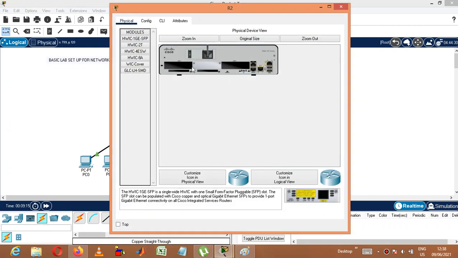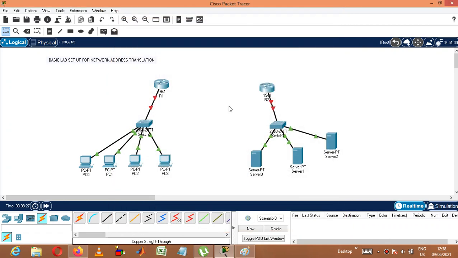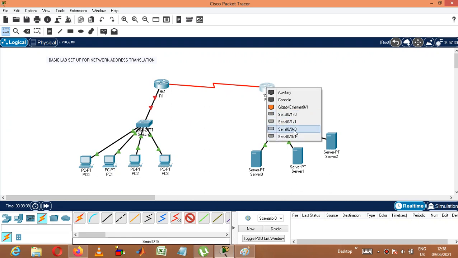Similarly, go to the second router, turn off the switch, select HWIC-2T, 2 modules, so you'll have 4 slots, then turn on and close. When we add those modules, we'll have 4 serial ports to connect. I'll connect serial 0/0/0 here, and on this side also serial 0/0/0. So I have connected everything.